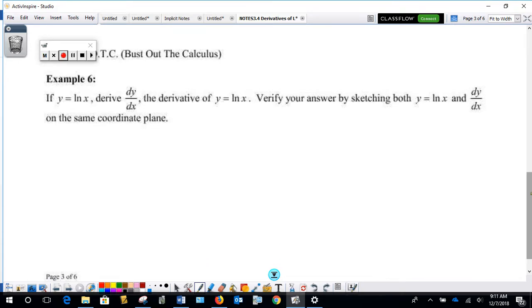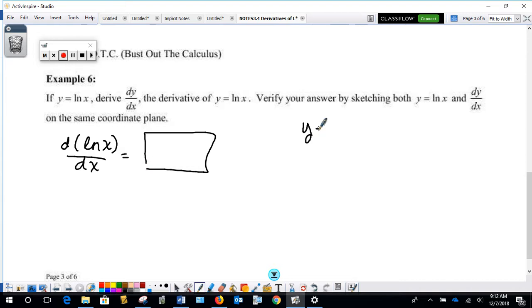Now, I could just tell you the formula, but I don't like to do that. How in the world am I going to get a formula for the natural log? I want to take the derivative of the natural log of x with respect to x and figure out what that is equal to. We're going to introduce a new method called implicit differentiation. If I have an equation like y equals natural log of x, can I rewrite that into its exponent form using properties? So this would be e to the y equals x.